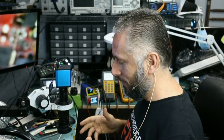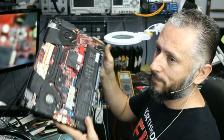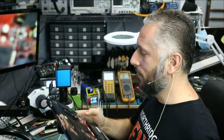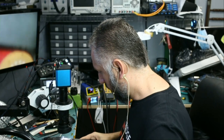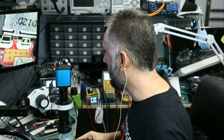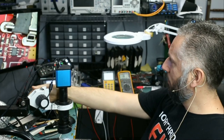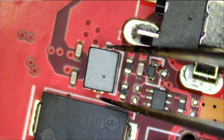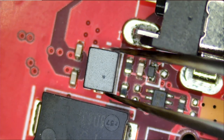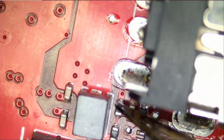All right, I have a laptop that we fixed for a customer this morning. Exactly the same laptop. Okay, and I want to look and see what component goes here, or if there's a component in that missing spot. And oh yeah, look at this. Look at this. We have a missing component on that board, this one. So I was right. We do have a missing component here. I do not know what this component is.